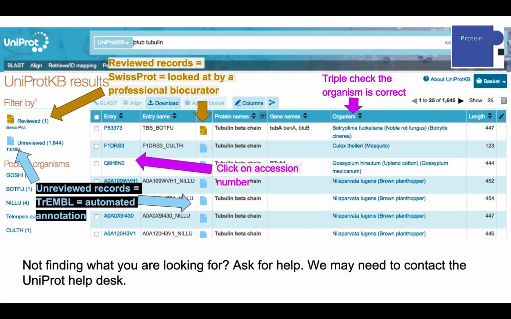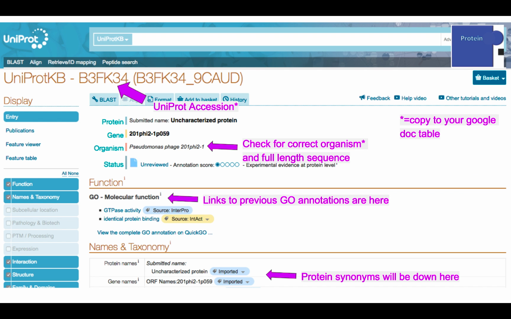If you want to go directly to a specific page, you click on the entry ID, and then it gives you something that looks like this. Again, up here, this is the number that you want to copy over into your table, and then double check the organism, and you'll want to copy this name. Usually there's an actual name, but sometimes there's not, because the paper that you're reading is actually where they study it and find out what it does and give it a real name that's not just uncharacterized protein.